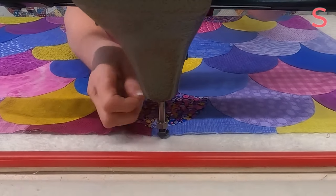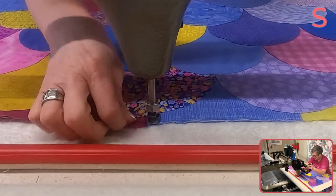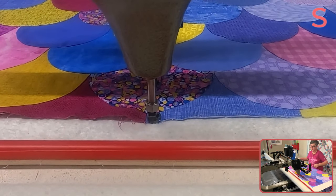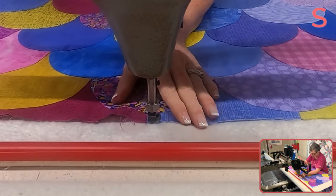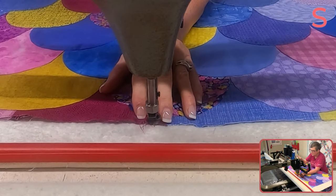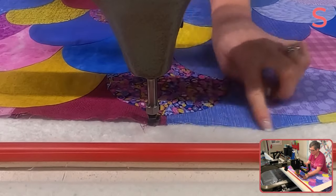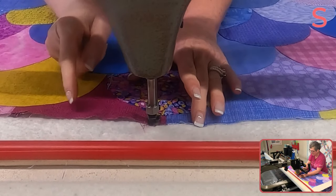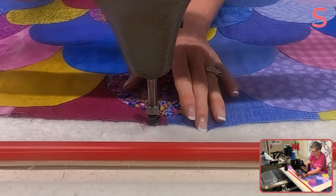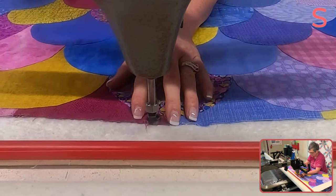Back to my basting. You certainly could baste this with a much larger basting stitch. I choose to not spend the time adjusting that. I just use the same stitch length as I'm going to use in my quilt, which happens to be 13. So now what I'm doing to manipulate this fabric is I'm putting some tension on the area that I've already stitched, and that pulls the area yet to be stitched under my needle just a little bit faster, enough to take up this tiny bit of stretch that's going on the top.